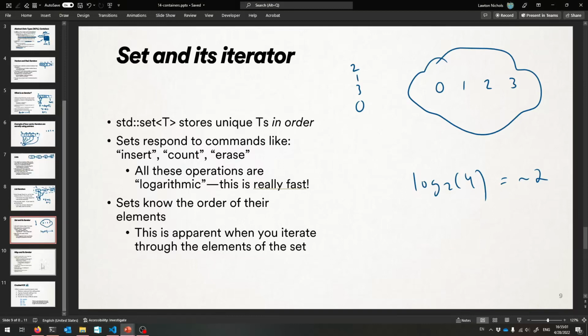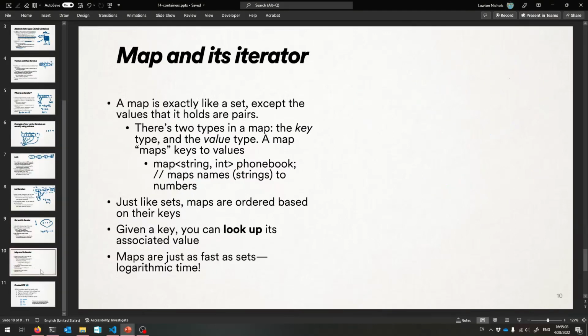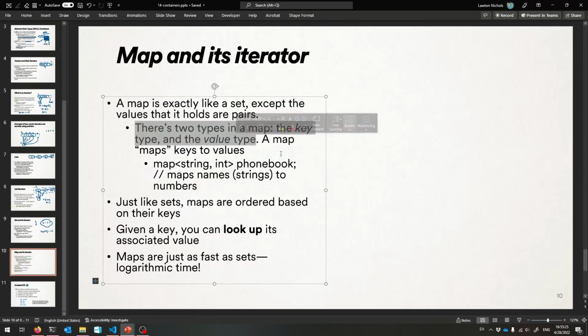And then I think the last container that I'd like to show you, the last main one, is called map. So there's a map type, and what maps do is just like a set, they kind of store things in a sorted-ish order, but instead of holding a single value, they store pairs of things, pairs of values. So there's always a key value, we say, and a value type. There's a key type and a value type. That's what we use as terms. And so it's kind of like a lookup table. A map, we say, maps keys to values.